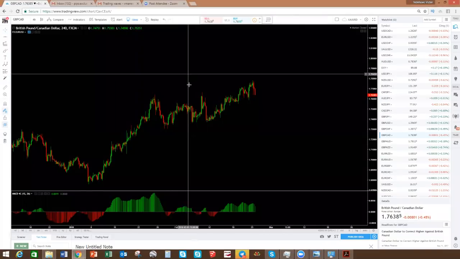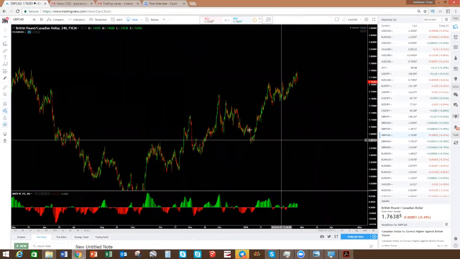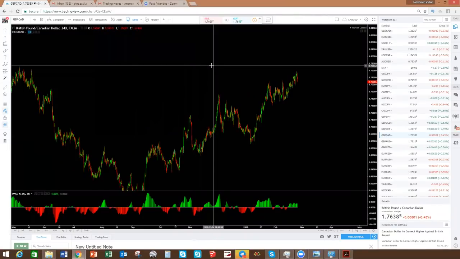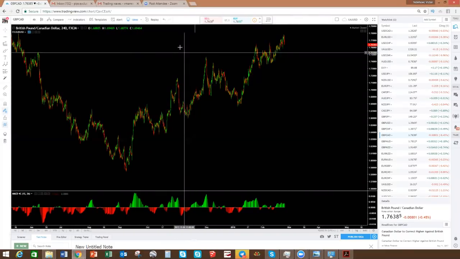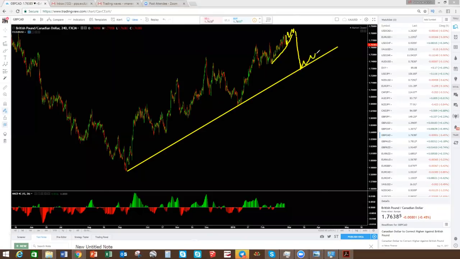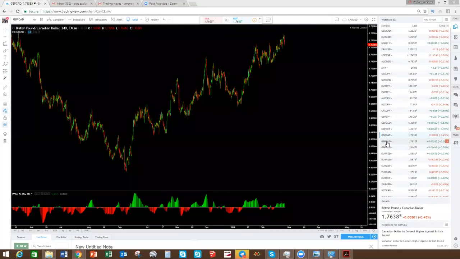Then I'll be very interested in the downside on this one, because it's going to be a big move to the downside. Okay, so if we take here, we are 200 pips away. If we take here, then it's going to be a very nice move. It's going to be this move here. But we can start getting it from here. Okay, correct, correct. All the way down here. It's going to be a big, big, big move for the next couple of months. Okay, that's pound CAD, pound AUD.